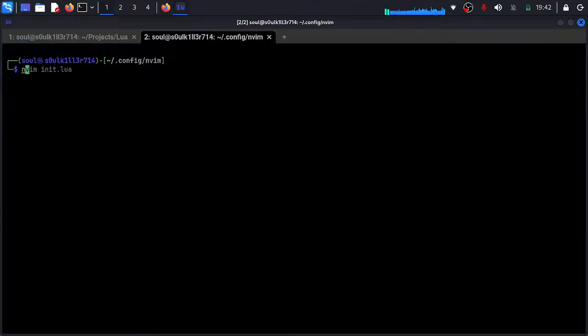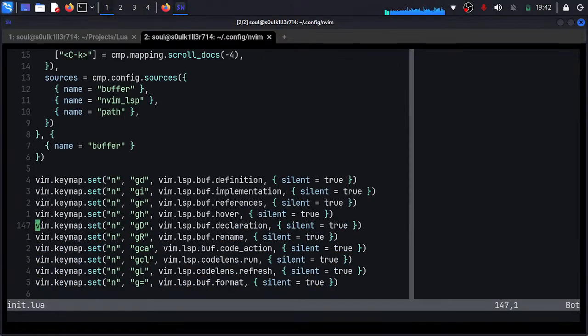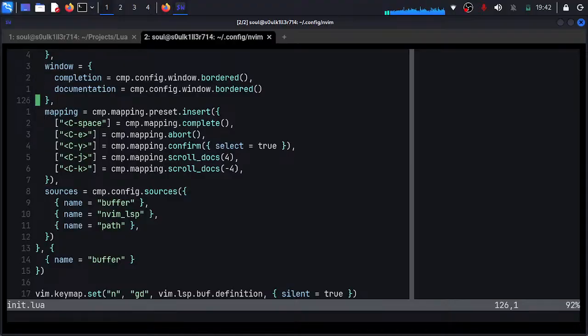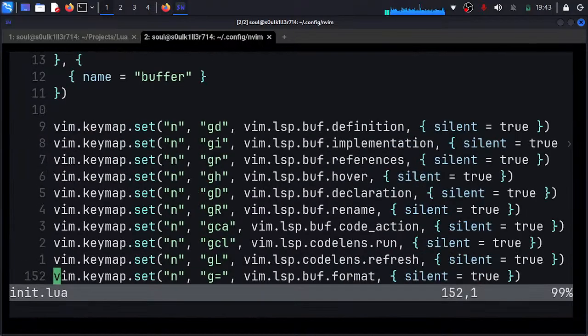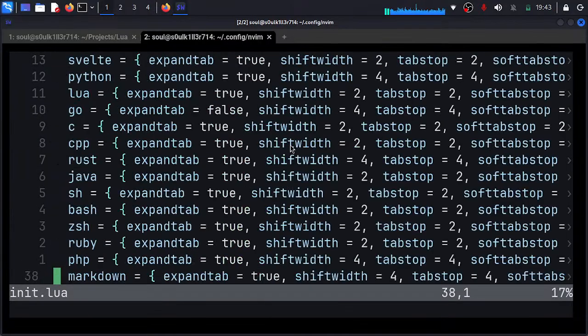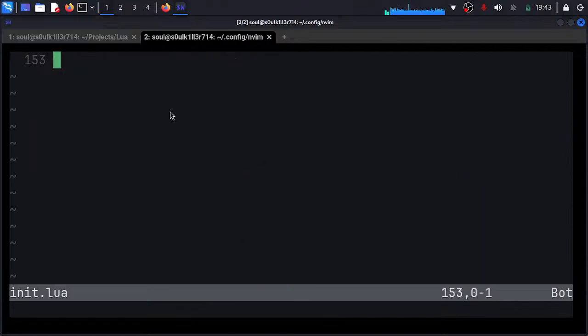Nice. Come on, I need it working. I need that working. Fuck. It doesn't work. Oh no, it doesn't work. What did I do wrong?